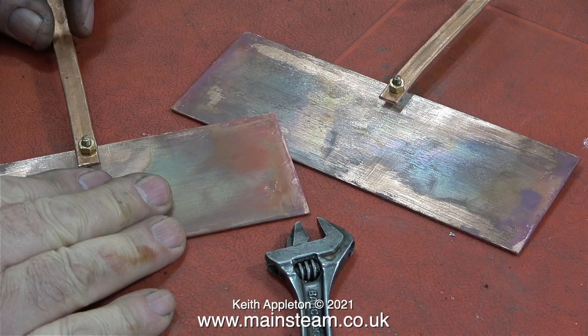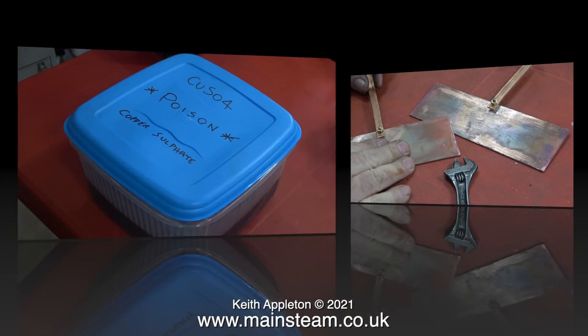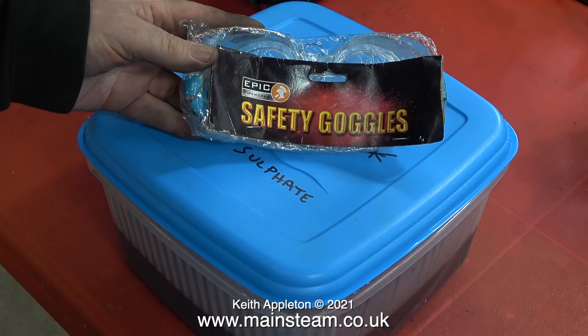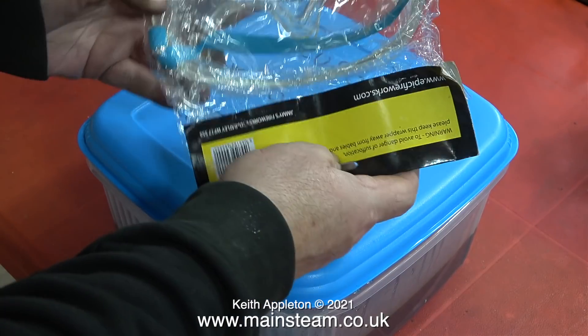Some good ideas, some not so good. Surface area is important, and for the size of my electrolyte bath these two copper plates give quite a good surface area and are very easy to keep clean — I assume you're supposed to clean them from time to time. This is very small-scale electroplating, but to be honest it can be very dangerous. Note that I've put CuSO4 — poison, copper sulfate — on the lid. It does resemble the stuff in shops called slush, a partly frozen blue liquid, but I don't recommend drinking it. When you're using it you don't want to splash yourself, so these cheap disposable safety goggles are essential — and wearing rubber gloves is also recommended.